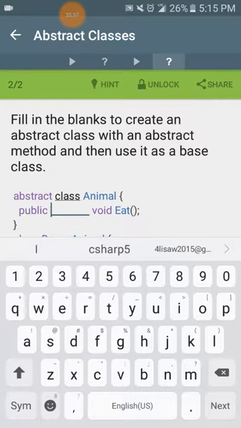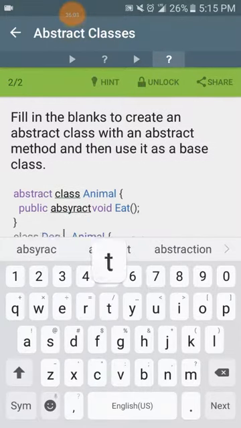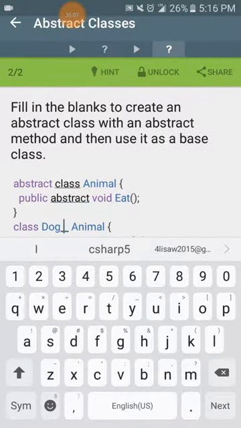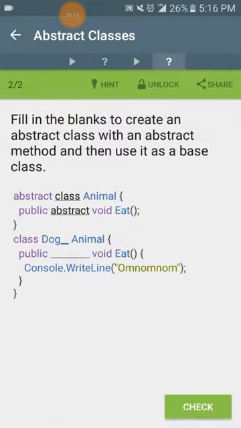And inside we have public abstract void Eat, empty parentheses and semicolon, so there's no implementation for that method.